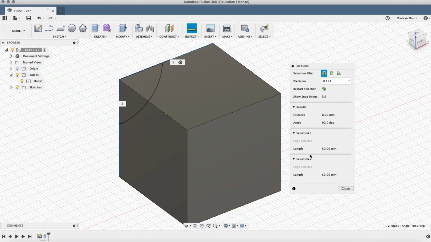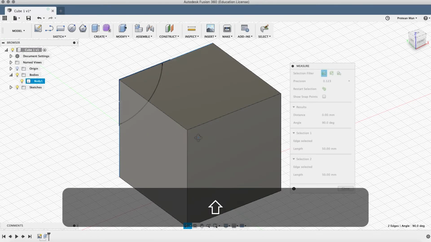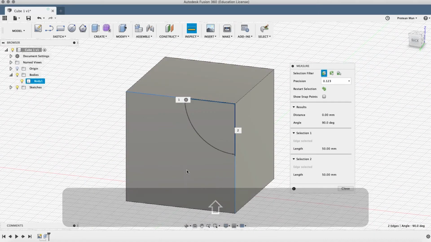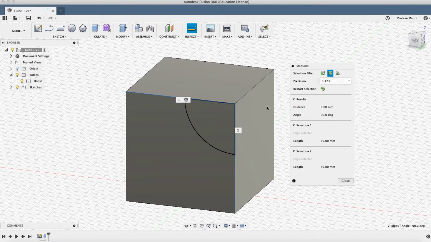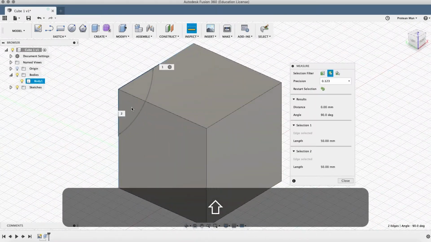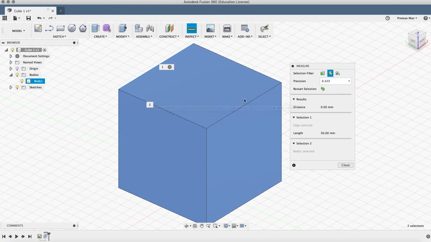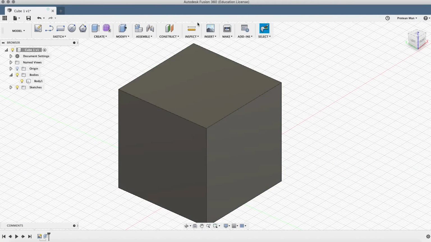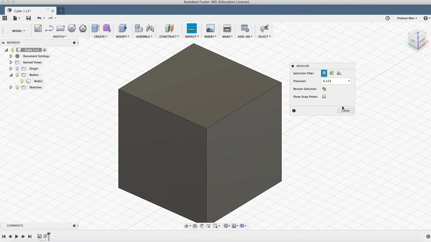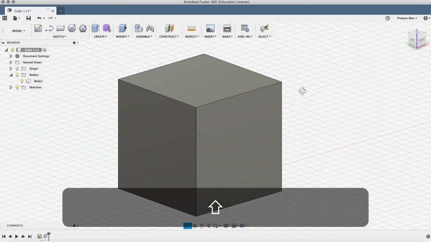It didn't do a third selection because we're only on a single selection filter, a single wall. So it's selecting, you can see it's on this wall. If I want to do a full body selection, then I can add other stuff too, but we're not going to do that right now. I'm going to go back and just make sure it stays there. Okay, so we're at a 50 by 50 by 50.